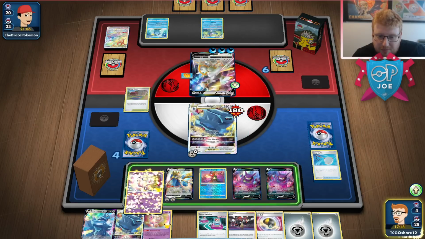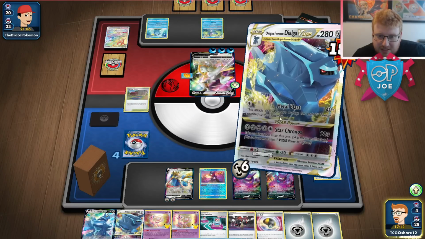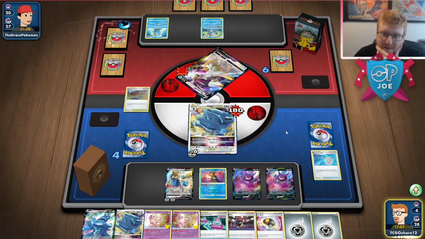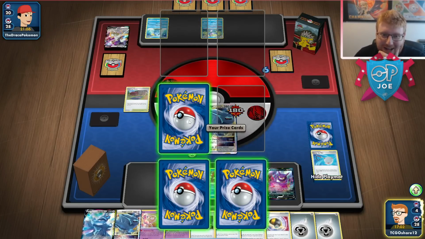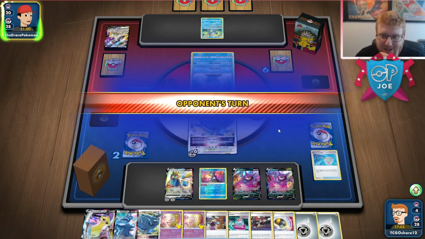Sure, I can put a... I don't need to put the Mew down, honestly. I have access to a Pumpkin if I need it. So that's a pretty textbook Dialga 2 turns. Knock out the guy with an Avery, and then Cross Switch the other guy. It's gone pretty well, if you ask me.